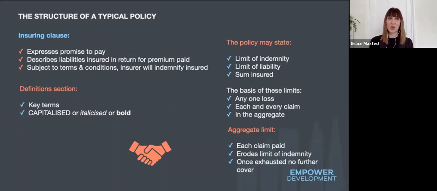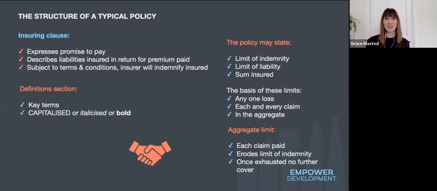The insuring clause, also known as the operative clause sometimes, that you might have seen before, ultimately expresses the promise to pay. It talks about the insured liabilities that are going to be covered in return for premium paid by the insured. Obviously, all of those things are subject to terms and conditions, and the insurer should, in theory, if it's covered and everything is above board, indemnify the insured. That's their promise to do so.